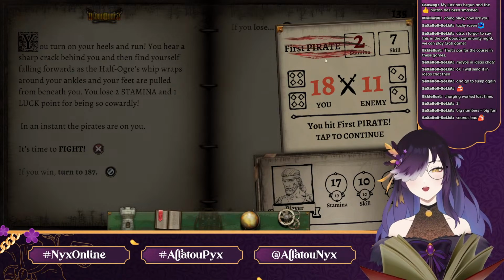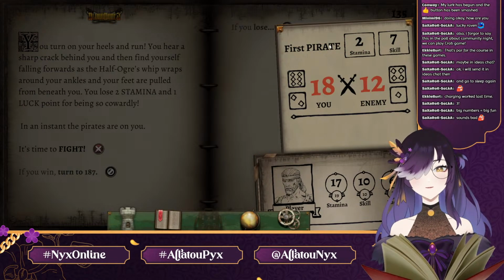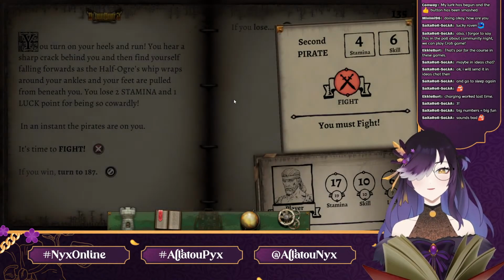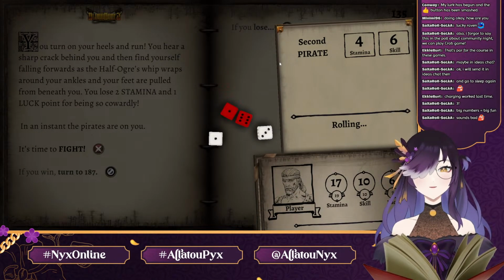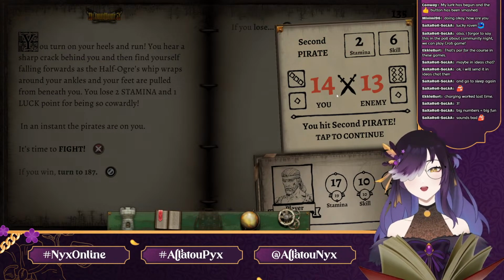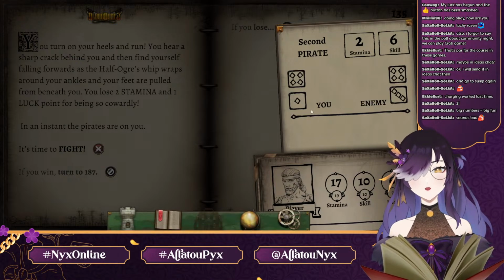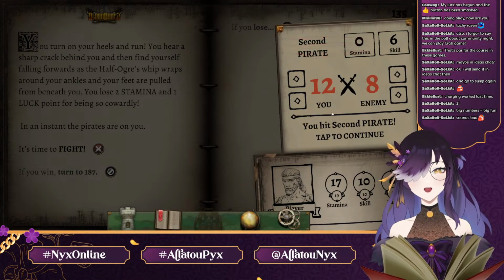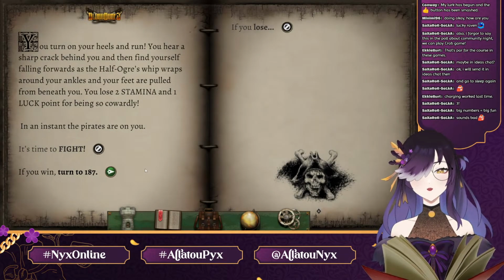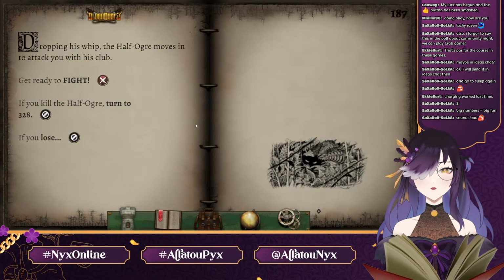Yeah, it doesn't sound great. Oh, that's easy clap. Okay. Second pirate, let's go. Uh-oh. Wait, okay, wait. Our skill's actually pretty high, so we still won that one. Nice. Oh my gosh. Okay, well, we still win that, so that's cool. Hey, that's a hitless one right there. That's lucky. Okay. If we win, which we did, turn to 187.